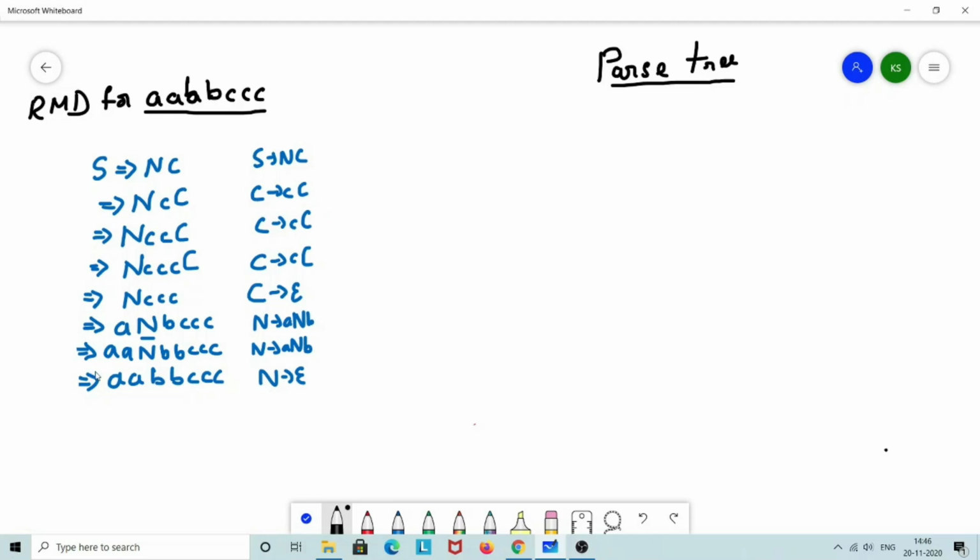Okay, so we will learn how to represent a parse tree by considering the previous example. So I have this rightmost derivation, right? And for this we will write a parse tree. Okay, so since it is a tree, we know that a tree contains leaves and root, right? The root of a parse tree will always be a starting non-terminal, that is S. Okay, and leaves of this tree will be the terminals, or the symbols that appear in the string, or it can be epsilon. Okay, and what about the intermediate nodes? That will be nothing but non-terminals. It can be a starting non-terminal or any non-terminal that is part of the grammar. Okay, so let us write the parse tree for this.